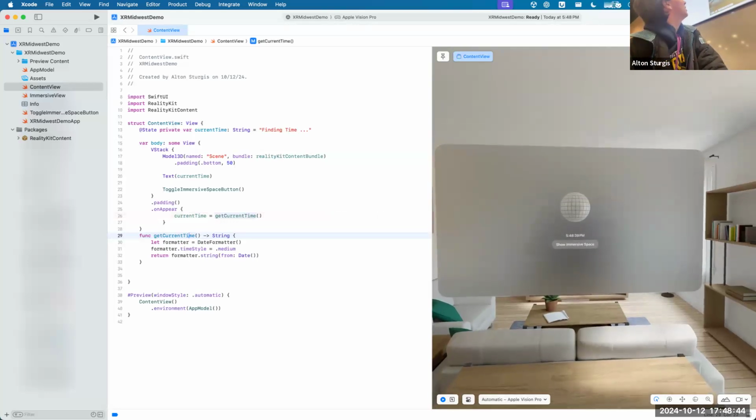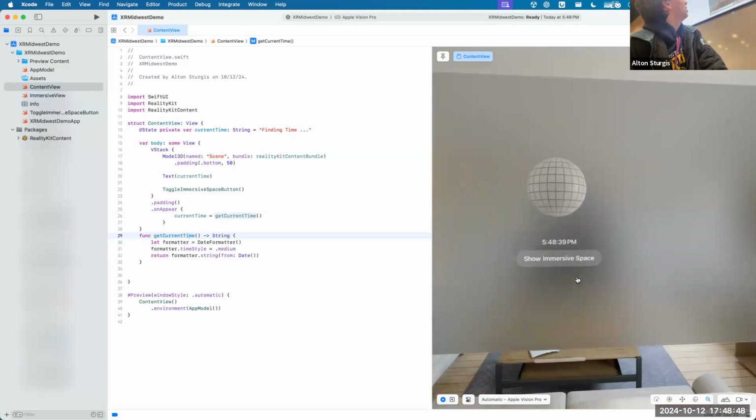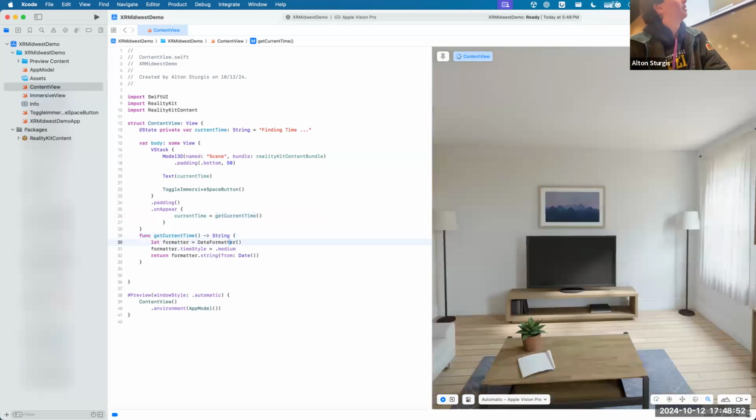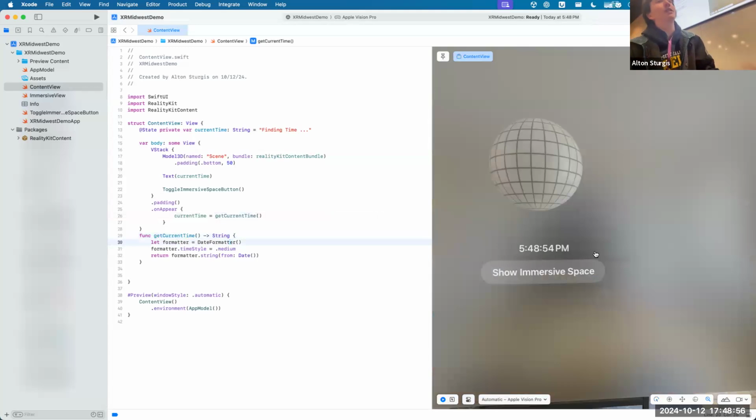Anyways, you can see that the current time is being set, but it's not updating. I'm going to zoom in just to show. If I make some change to the code, okay, now as you saw, it said 39 seconds, now it's 54. So, all right, I just made a really basic timer. But the thing is, how do I update it?